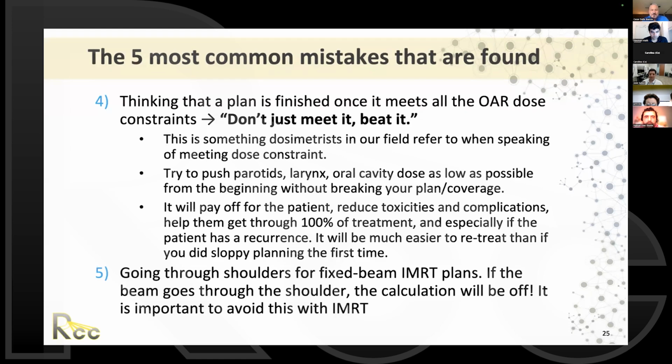Yeah, this is one of Dr. Malik and my favorite topics, which is pushing the optimizer as much as possible and really thinking that every single individual plan is different, and IMRT allows this. Adaptive radiation in the future will allow us to do this even fraction by fraction. We need to think about as high in the target as possible, as low to the OARs as possible, and not just follow our institutional guidelines.